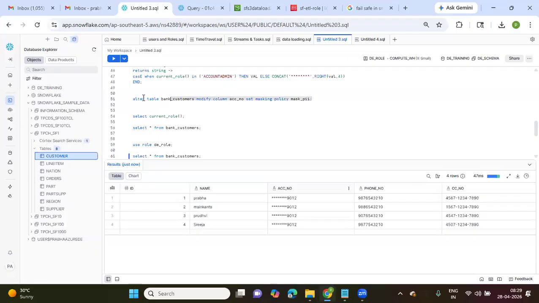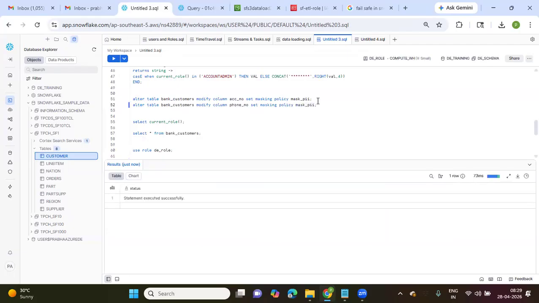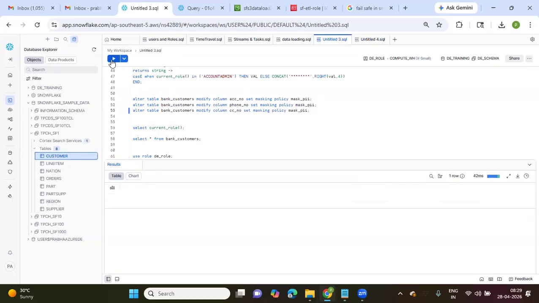Let's say I'll also apply the masking policy to phone number and the credit card number. Modify column phone number. Let's execute it. And also apply the same to credit card number. Okay, now I have applied the policies to all the columns.